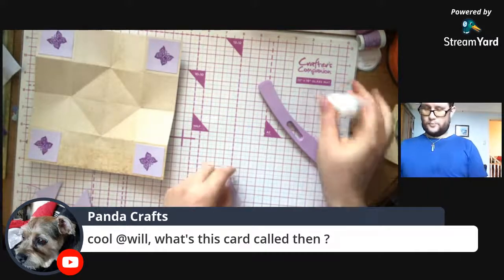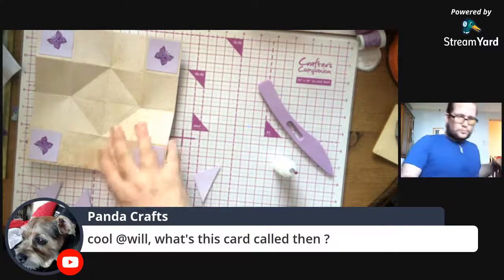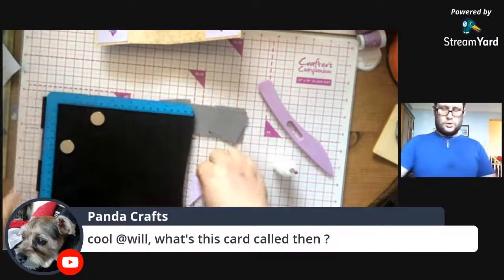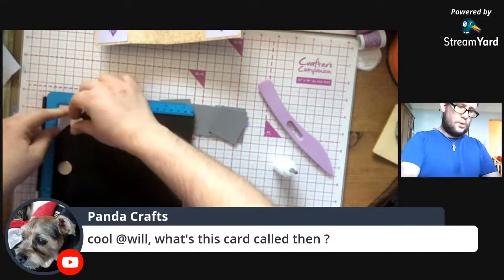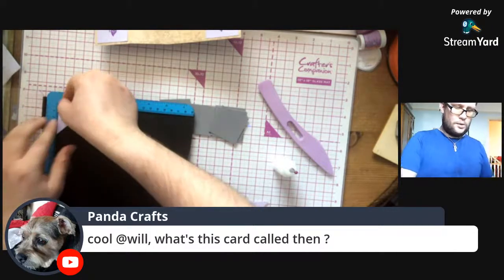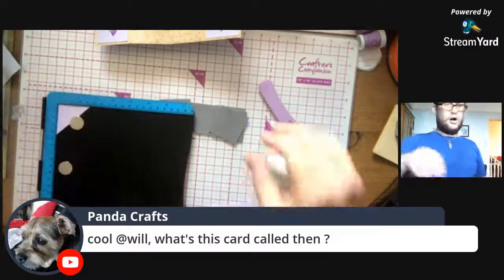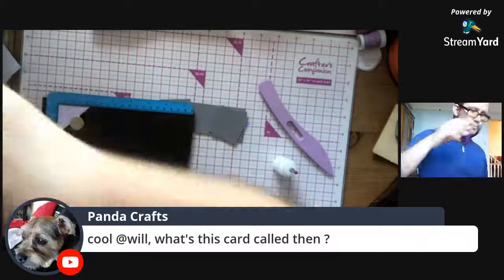Lovely, gorgeous Michelle. Right, with these ones, I want to stamp these ones, but in a certain way. So I shall show you how I'm going to stamp them. Two of them are going to be one way. Let me put that there. So two of them are going to be this way. About the middle, roughly, give or take. Bump.